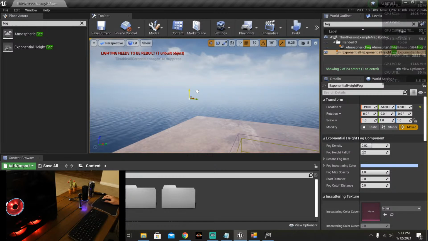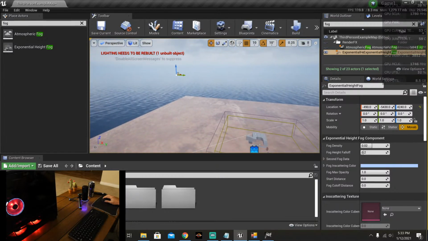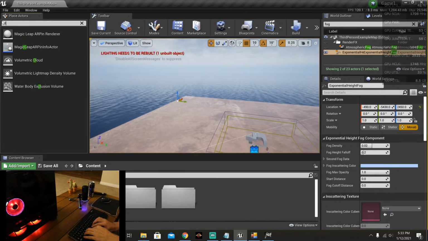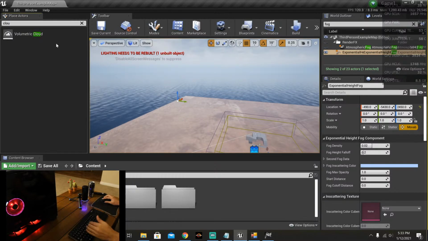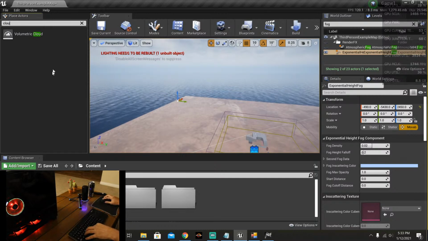does change with height. So if you have a really mountainous range, something with a lot of change in elevation, you can set this so that it only affects essentially the lower areas, say like the shoreline, if you were doing a beach scene like I am. This would only affect the beach and not really be in effect of the mountains, where you could also introduce clouds. Volumetric cloud. You can set the height position of that to be for the mountains. So you can have a separate fog for the lower elevation and then set also a cloud for the higher elevation, or just leave it without a cloud. In any case, we were in fog.